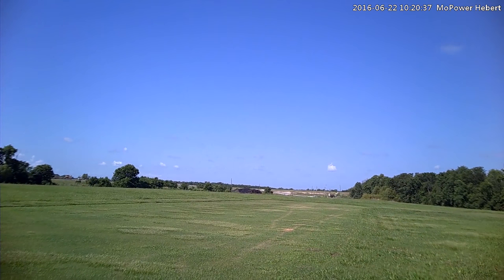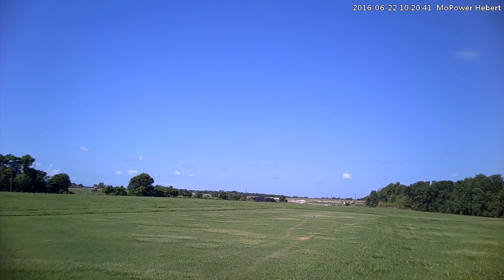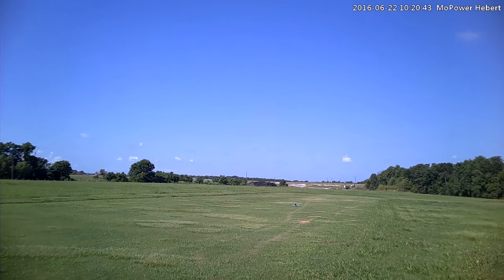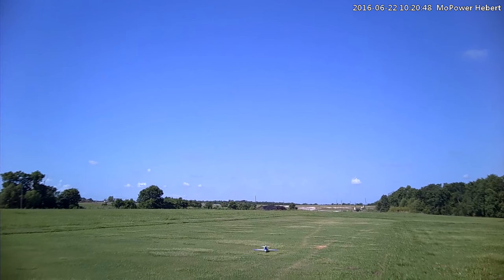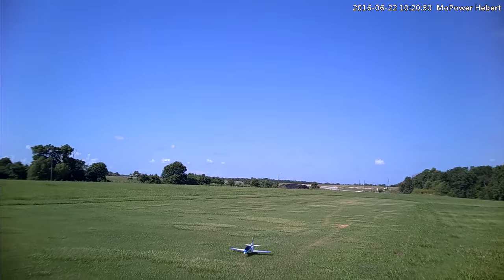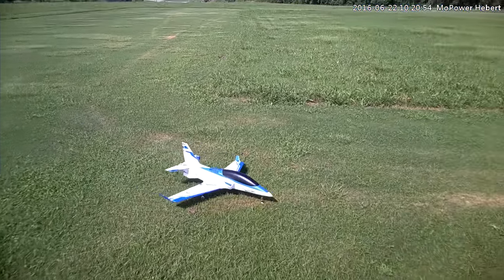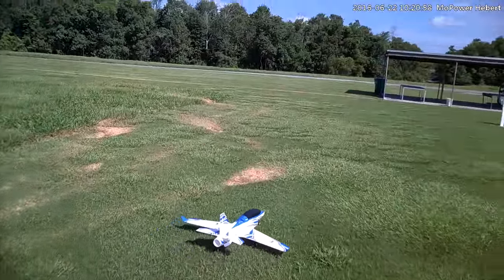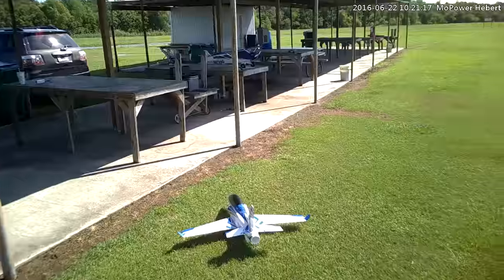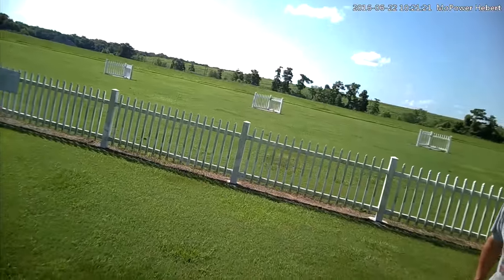There's no power. This one looks good. There's no power at all, man. I just dead sticked it when I made that turn over there. I got one in stock. I even got an extra sound system.